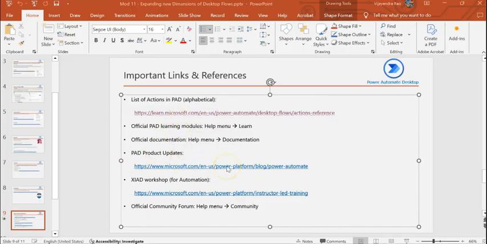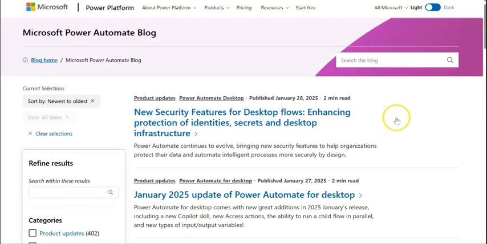Then, most importantly, the PAD product updates. So Microsoft has been aggressively releasing updates every single month, I'll say. When I began, as I told you in the initial part of this course, it was a 2 point single digit version of the PAD tool, but when we began this course, it was 2.53, and do you know 2.54 is upcoming now? So it has already been released to some regions and will come up soon with new features.